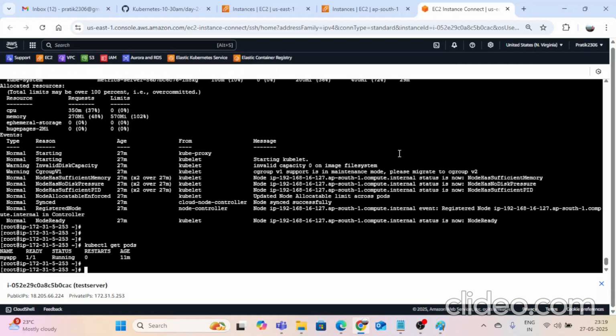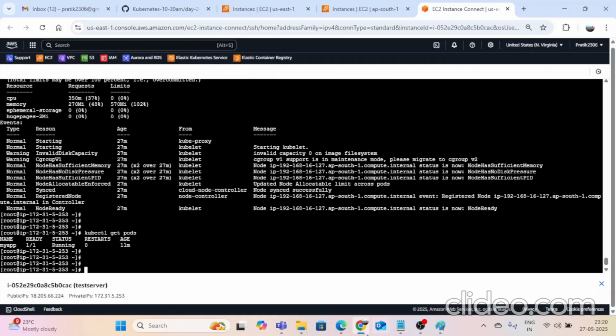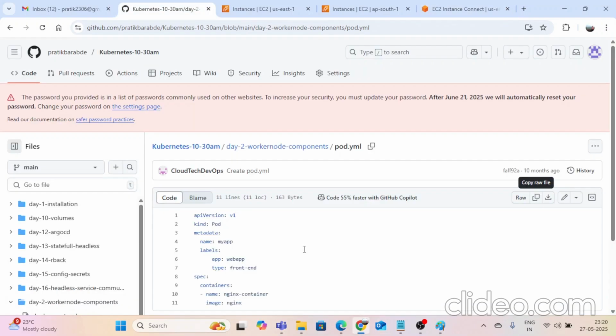Okay, so our next topic is what? The replica set. Let's get into the replica set. As the name suggests, replica means the number of copies.